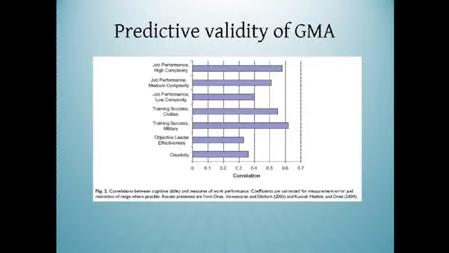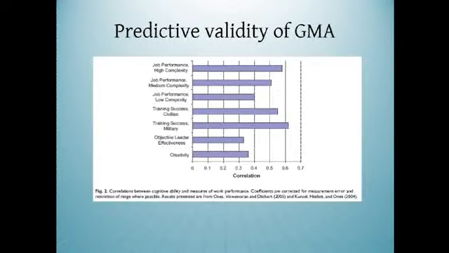Once again, class, these are Pearson r correlation coefficients, which you'd know from basic statistics. Now, we know that positive correlations mean that the two things gel together. A negative correlation would mean that they move apart. The closer the correlation is to positive one, the stronger the positive relation is. So here we see that for high complexity jobs, general mental ability has a correlation of roughly 0.58 with performance.